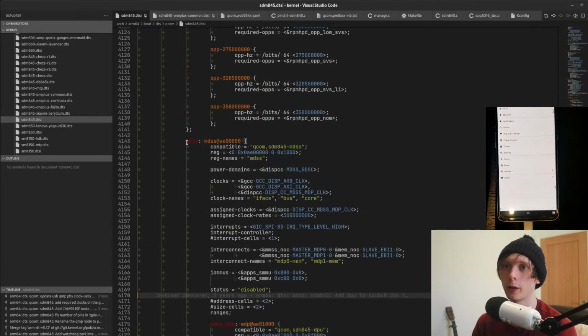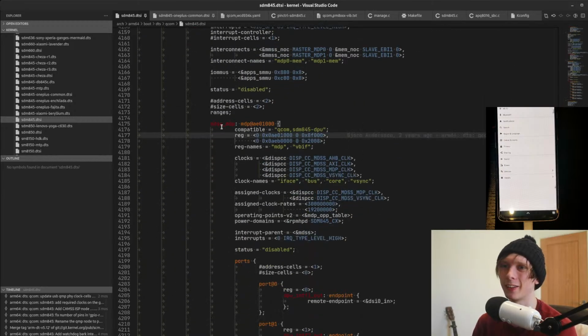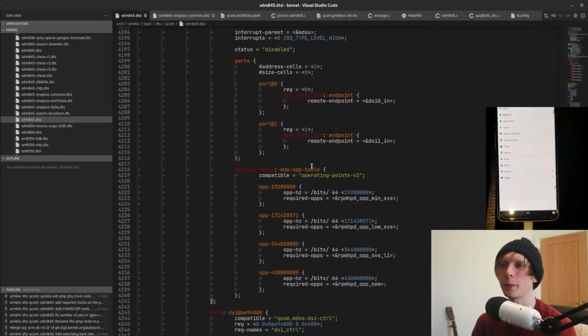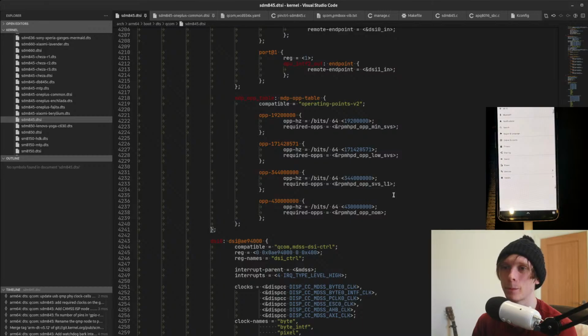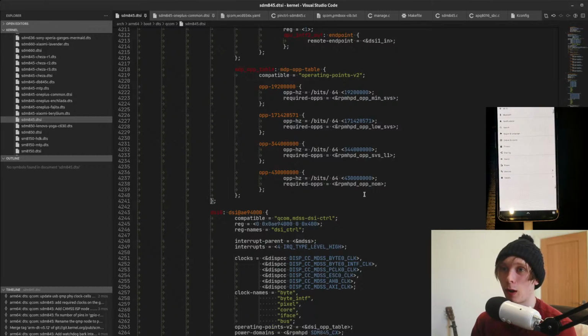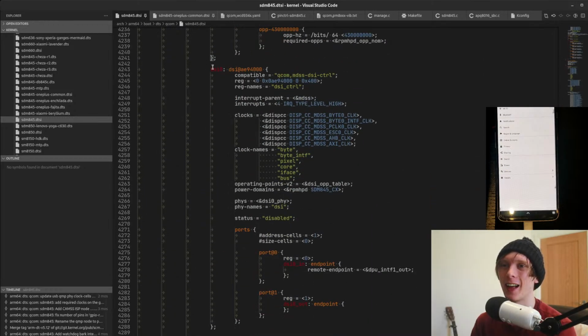We had this MDSS node, and then inside, connected to it, is the MDP DPU, and it does stuff.